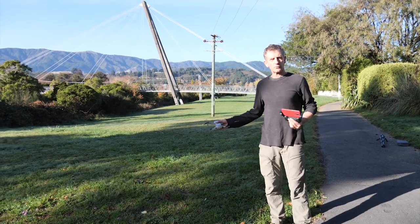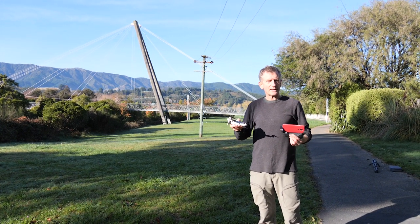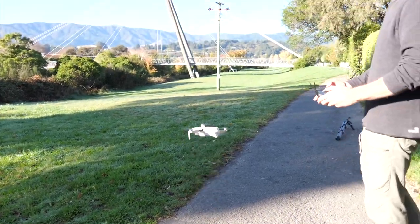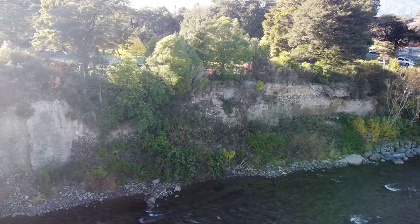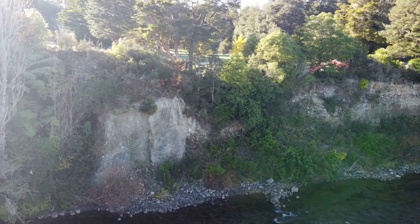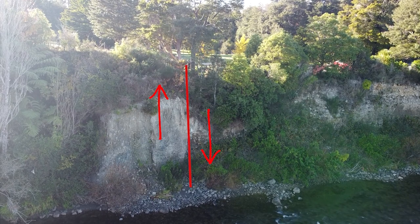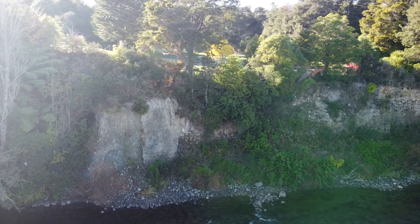Now we're going to move across towards Harcourt Park. We've come through towards the Hutt River and you can see the footbridge going across. The Hutt River has actually cut through the Wellington Fault and there is a cliff on one side, but it's hidden by vegetation. Although covered with vegetation, I can see a clean rock face with a very steep line on the right-hand side where the rock types change — that is the Wellington Fault, and up above you can see the slope of the fault going down to one side.